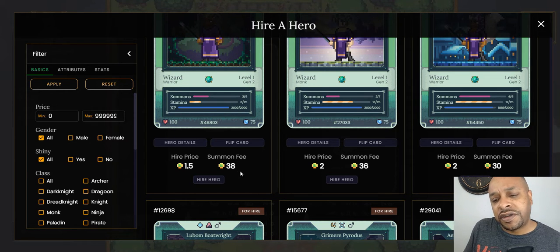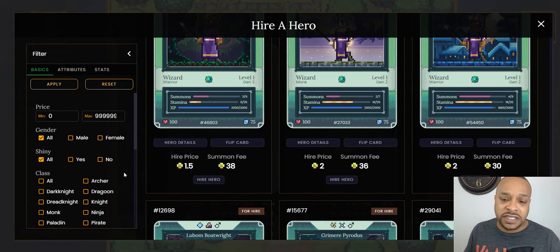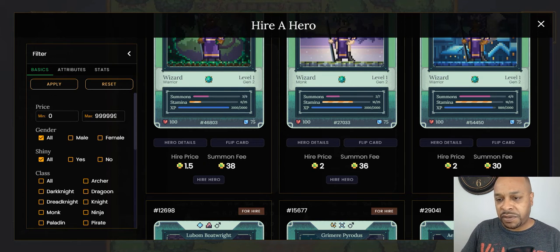But his summoning cost is 38. So say your summoning cost for your character is 30 or 32 plus that 38. Now you're at 70 plus the 1.5, 71.5 to summon your hero, which would be yours. So you'll hire this one, use it, and then you'll have your hero and the hero that you summoned, whatever that may be.